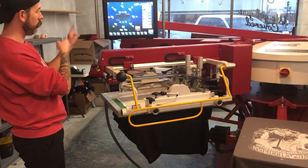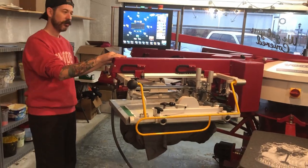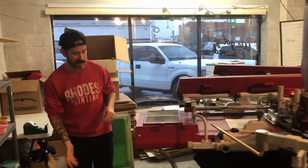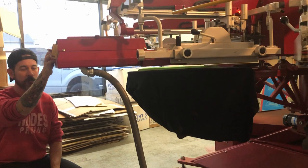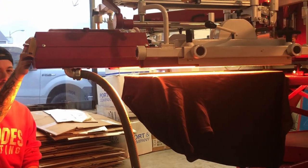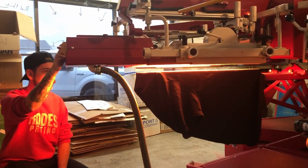I want the shirt to go to the left, so I'm going to index to the left. It's going to sit right underneath my flash. Because I am in a setup mode, instead of running the flash that way, I am just going to manually flash it by holding down this test button. And I get down here and I'm looking for it to release a little bit of smoke. Once I see a little bit of smoke, I think I'm probably good. Sometimes I count. Sometimes I look for smoke. I like to party. I don't know. Smoke!